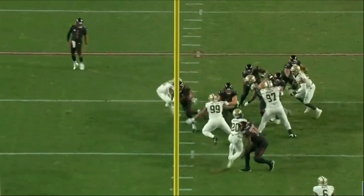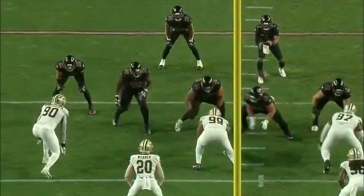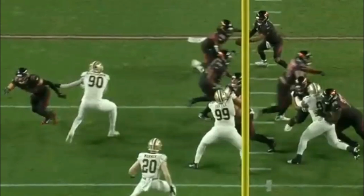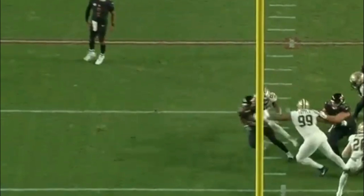Number 90 is going to pop before he squeezes down because he's looking at the read option and the potential that Murray may pull this ball and take it to the left. So watch number 90 — as Murray's going to hand this ball off, he's going to go upfield as opposed to going straight down, and that's because of that threat that Murray has. Murray's going to hand the football off, number 90 goes towards Murray, Murray obviously hands it off, and the running back's able to cut it. There's just enough space that number 90 can't make the play right there. Of course it's a great job by Ingram to see that, make a couple people miss, and take it all the way down to the one yard line.